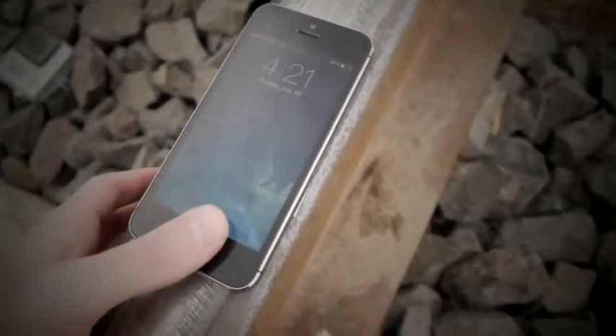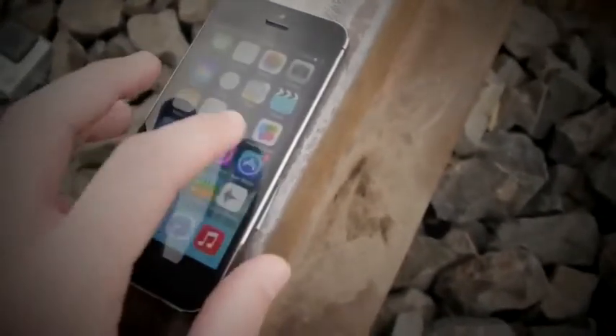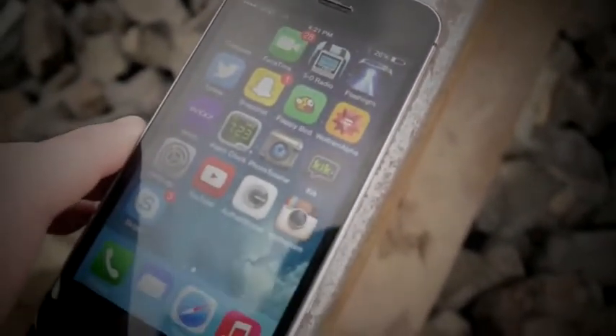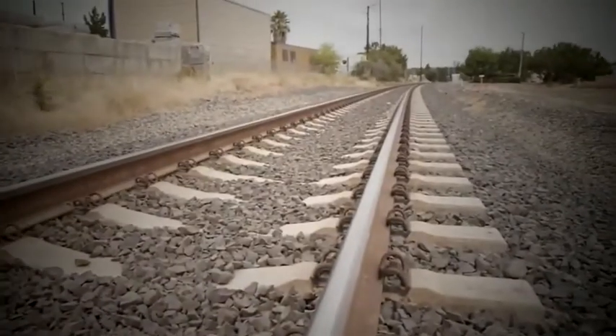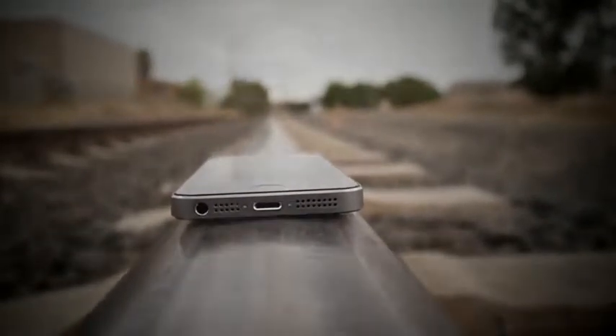Initially we had a space gray 5S, we taped it to the railroad track, fit nice and snug — it was like the most perfect size. And then I forgot to hit the record button on my camera, so it was a complete failure. I guess I got freaked out by the train or something, but we did capture a GoPro shot from underneath the train itself, and I'll show that to you guys right now.